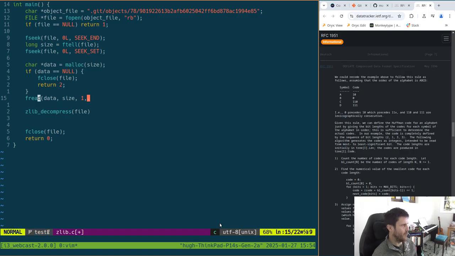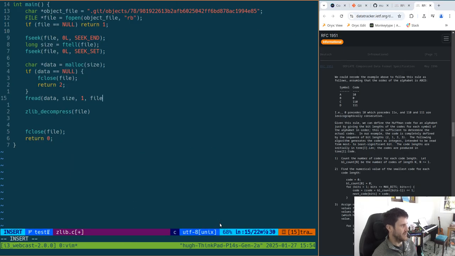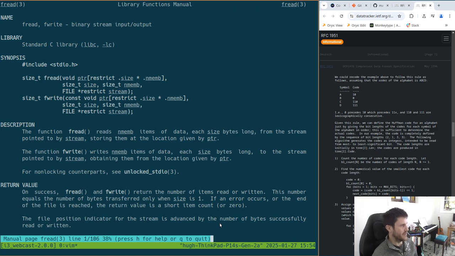And what was the last one? Just the file that we're reading it from, and this is going to return us the number of items read.